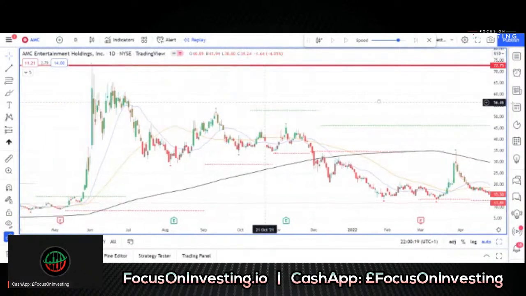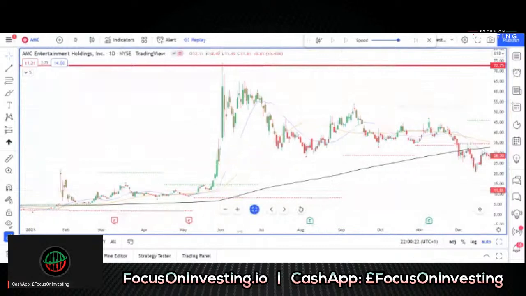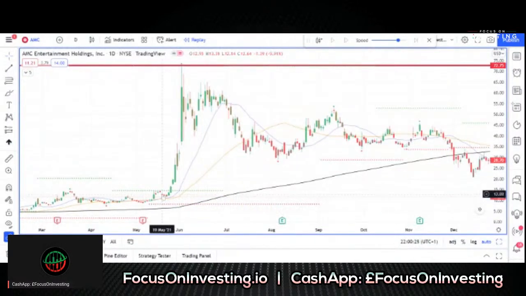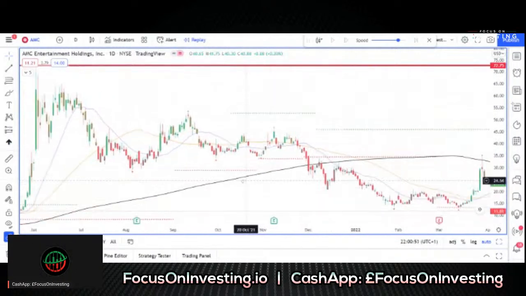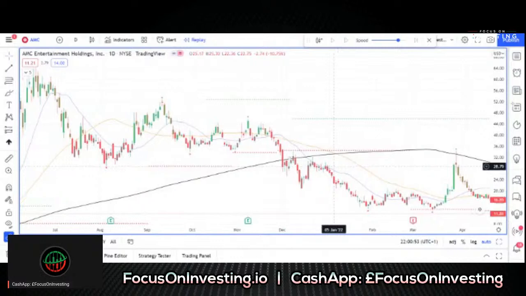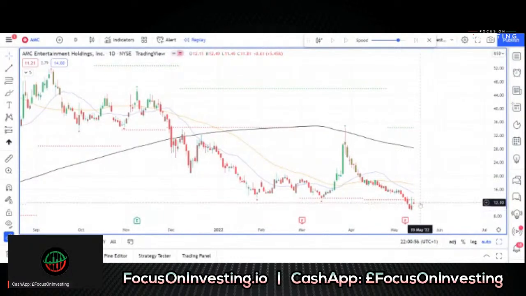So the short squeeze for AMC was at this point here, right? The short squeeze was from the 21st or 24th of May all the way up to the beginning of June. That is when the squeeze was in play. The reason it was squeezed is because there wasn't available stock, or the price was too high for people to exit their position. If the price is going down, that means people have the availability to exit their position.